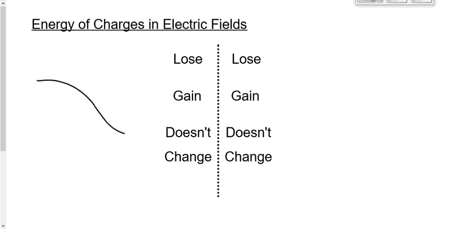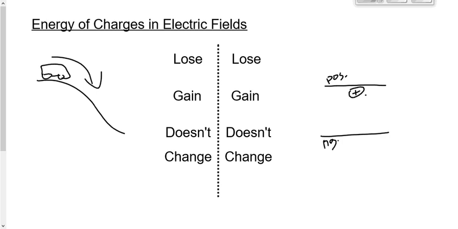A car going down the hill in this first situation, versus a charged particle speeding up across a potential difference. What decreases? In both cases, what goes down? Potential energy. We lose potential energy in both cases. On the left side, its MGH potential decreases. On the right side, its QV potential decreases. But it's potential energy in both cases that's decreasing. When something speeds up, potential energy goes down.